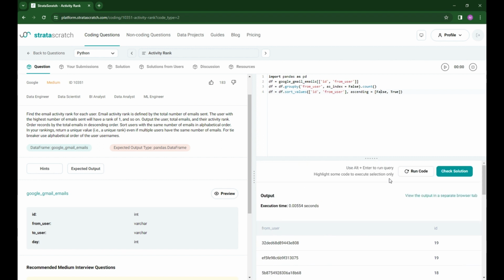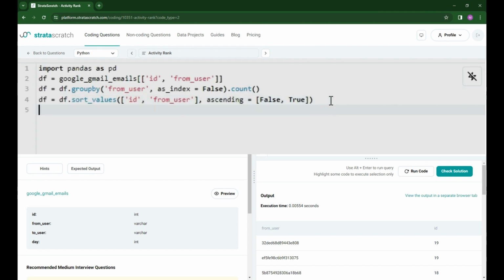So our ranking is already done, so we just need to add another column. So we write down df['rank'] is equal to df['id'].rank(). If I run it like this, I'm not sure what will happen, so I guess we'll see.